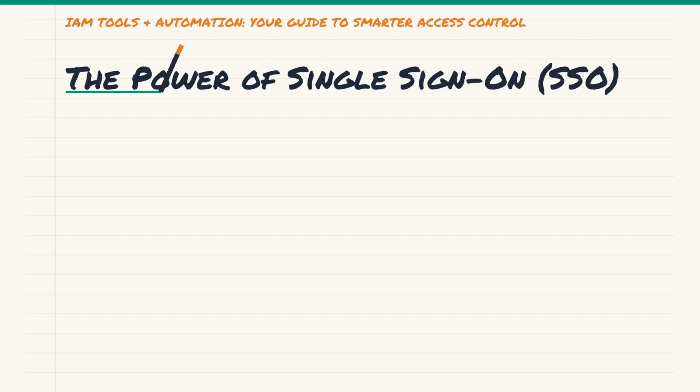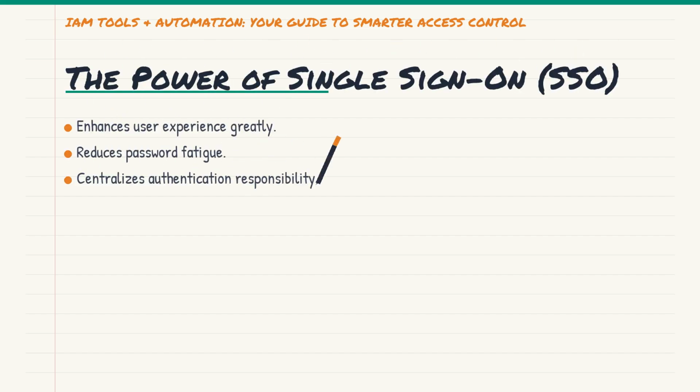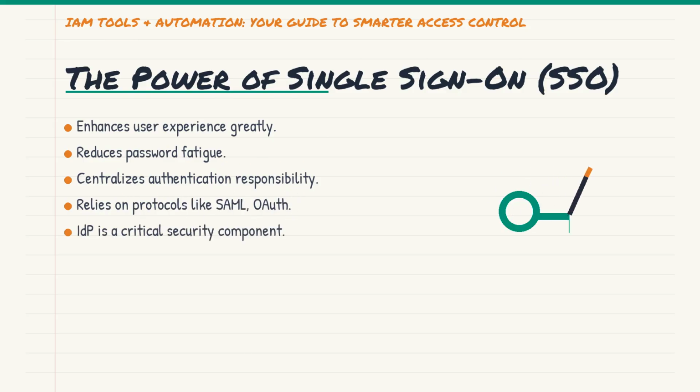We've all experienced it, logging into one system and then being able to seamlessly access dozens of others without re-entering credentials. That's SSO in action. It's a huge win for user experience, reducing password fatigue and making users more productive. From an architecture perspective, SSO typically relies on protocols like SAML or OAuth to delegate authentication to a trusted identity provider, IDP. When you log into the IDP, it issues a token that other connected service providers, SPs, trust, granting you access. The key here is that the IDP becomes a critical security control point.